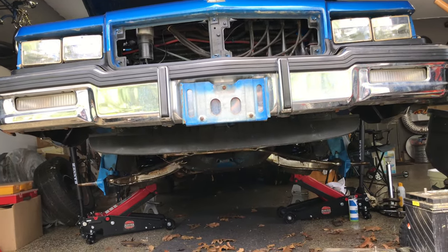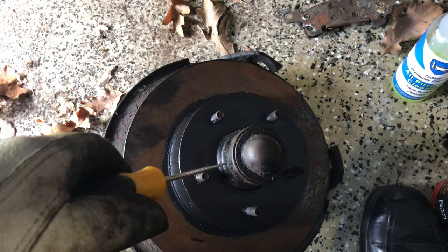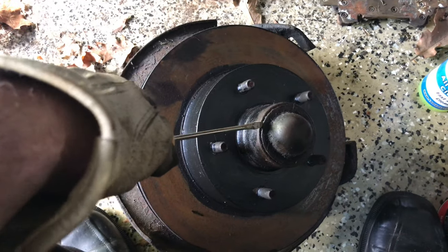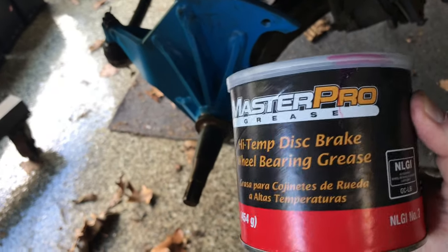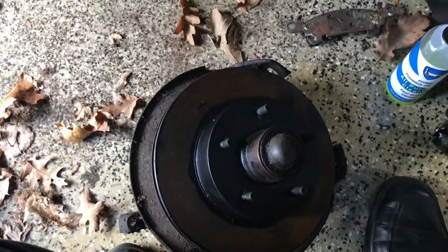So that's what the front end will be like all locked up — that's going to be pretty damn high. Since this spindle didn't come with the rotors, we're going to take apart this original spindle and borrow the rotors off of it. It's pretty simple as far as removing the grease cap and standard removal of everything. I'm going to coat this in axle grease — a high-temp disc brake and wheel-bearing grease — and get this 11-inch rotor apart and on there so we can start buttoning this up.